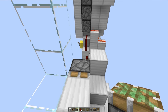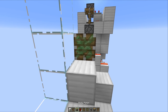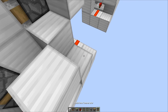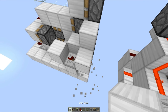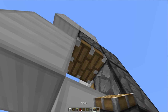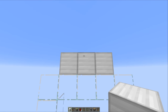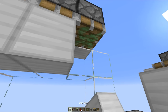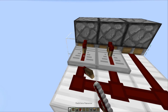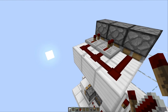Head over to this redstone torch and place down a sticky piston — that is going to be the first section of your wall extension. Place another sticky piston up here with a block on its face. To wire that one up, go over to this piece of redstone dust, place a block up, a repeater running off in this direction, running out into a block with redstone torches going up, block up, a block here with redstone dust on top of both of those, and a regular piston facing downwards — that is going to be updating this piston. Then do the top set of pistons: place three blocks going across like this, then three sticky pistons facing downwards with blocks on all of their faces. Create a two-by-three area with redstone dust going around, a repeater there, and a repeater set to two ticks running into that piston. Off the side of this redstone, place a repeater set to one tick running straight into that redstone.